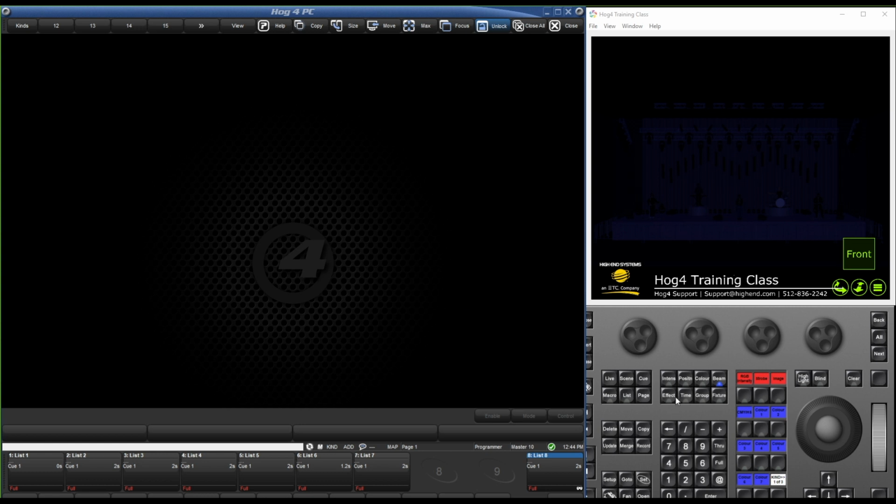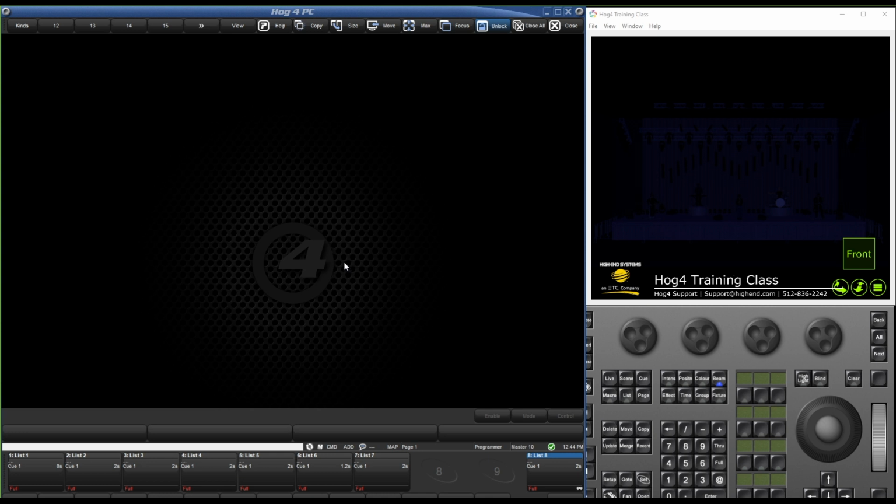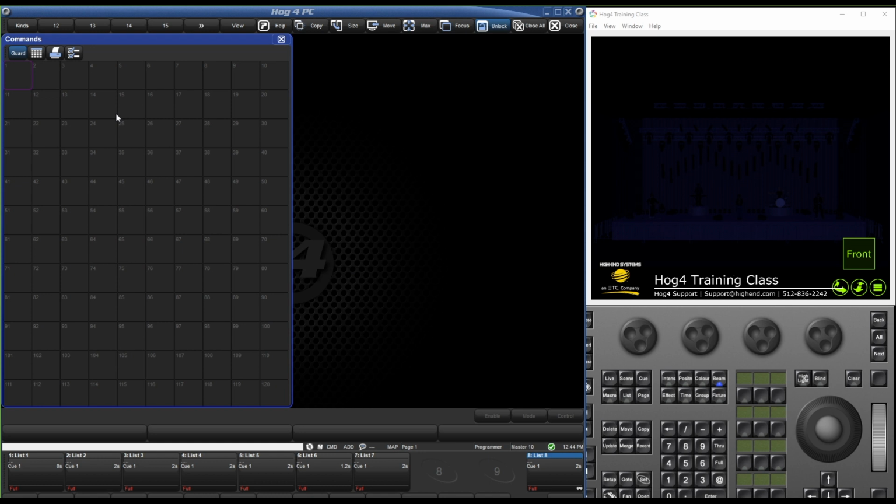So let's toggle that mode from kind to command. And our keys are going to go blank again. So in the Hog, there's this other mode for these function keys, and that's called command mode. So they turn into command keys. There is a directory for commands. So if you hold down open, tap on commands, it's going to open the command directory. Anything that goes inside this command directory gets mirrored to these function keys.